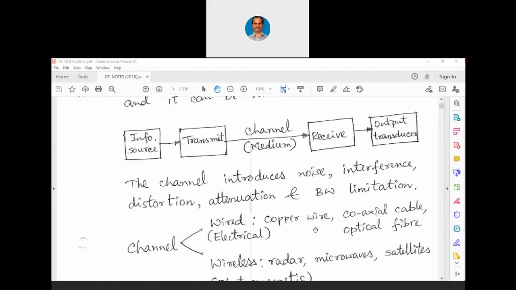And there is a bandwidth limitation. I gave the examples of twisted copper wire, then coaxial cable, then optical fiber. Copper wire has a serious bandwidth limitation. It cannot handle signals beyond kilohertz. When two wires, let us say the main wire and the ground wire, are adjacent to each other, the insulation in between itself acts like a dielectric medium, and this pair of wires acts like a capacitance throughout its length. Wherever there is a capacitance, there is a loss of AC signal, which means the AC signal gets coupled to ground. So the regular copper wire will have this capacitive effect. Just to reduce this capacitive effect, they twist the wires around each other.